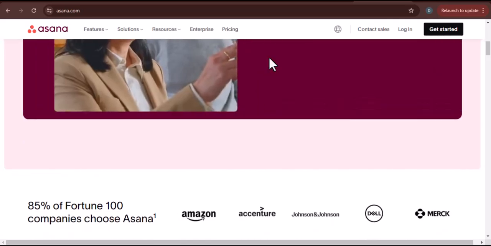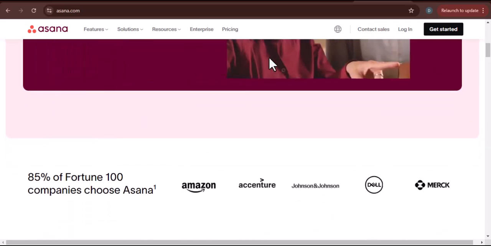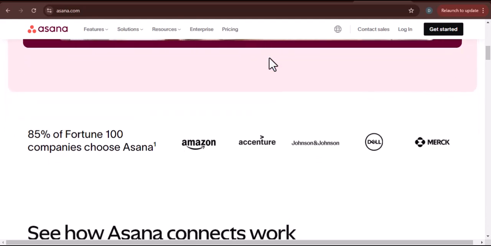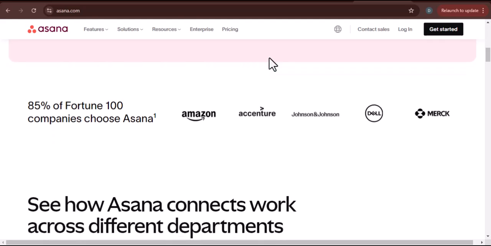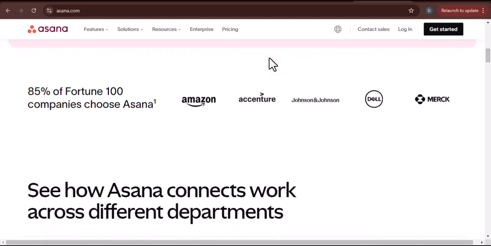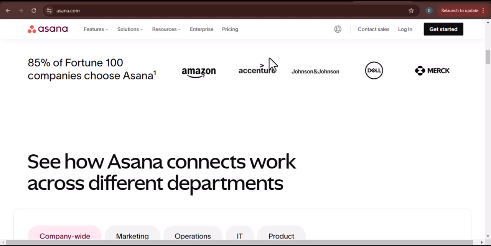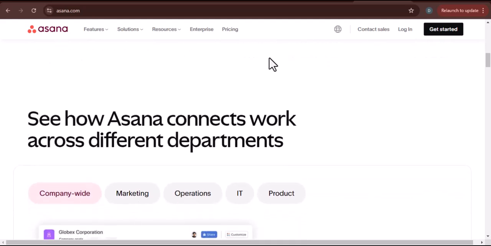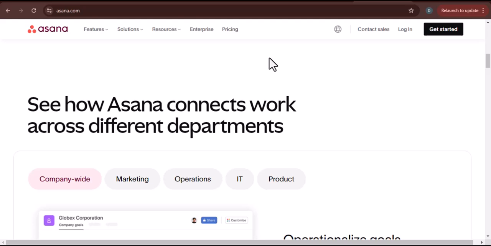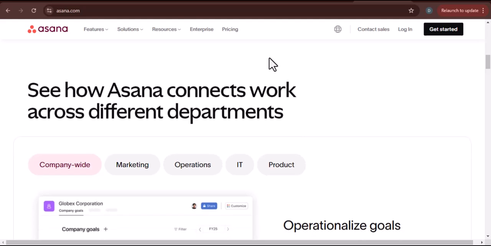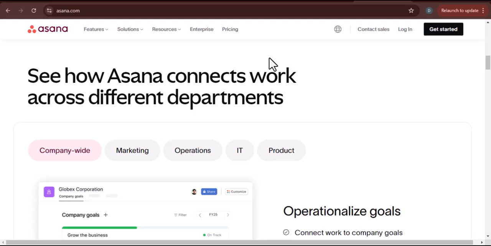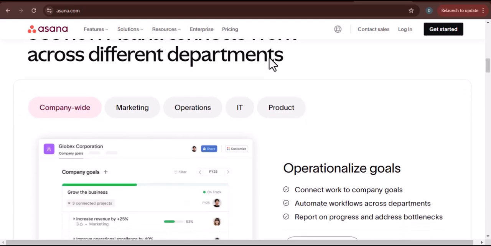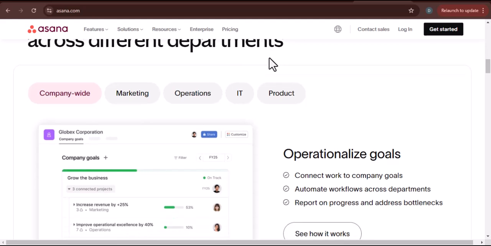So, a simple question pops into your head. Can you even use Asana in your browser? That's exactly what we're tackling today. Because, let's be honest, in a world where speed and accessibility are king, the last thing you need is another software installation. We're bombarded with apps, programs, and downloads, each promising to streamline our lives, but often just adding to the digital clutter.